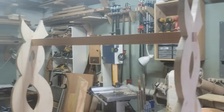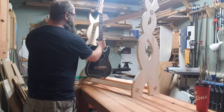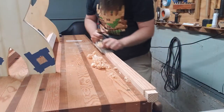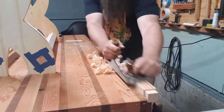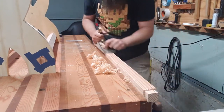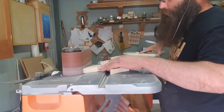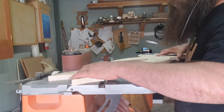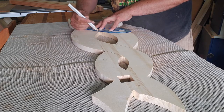It's pretty cool. I'm pretty happy with it at this point. Then I could check the guitar, and I should have probably made sure that the guitar wasn't going to sit in there, and it was not quite far enough back. The top rail where the neck leans wasn't quite far enough back. It was sitting a little bit too upright, so I just took a hand plane to peel the front off the top rail, just back about an eighth of an inch or something, just to give myself a little more relief. And we get things final sanded on the edges so that everything was nice and smooth.